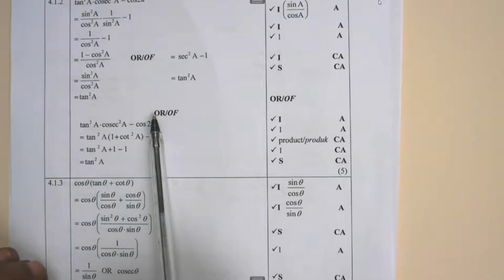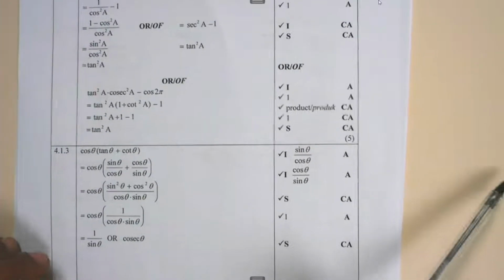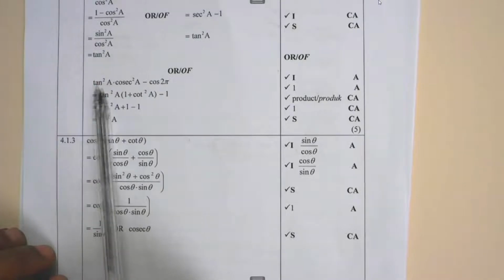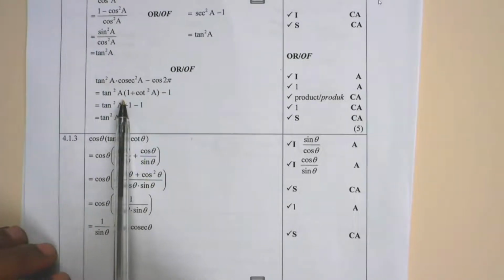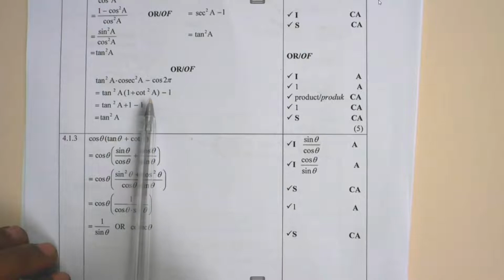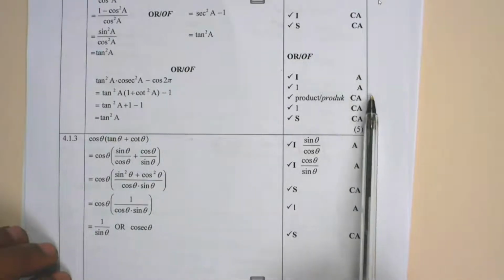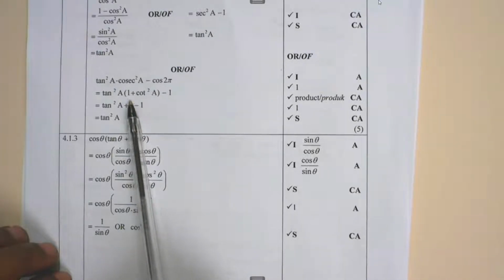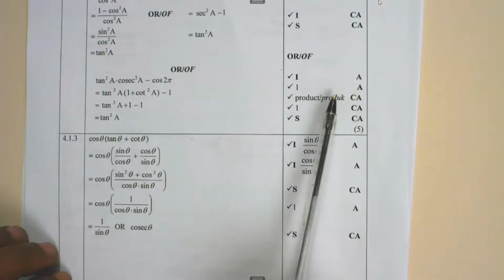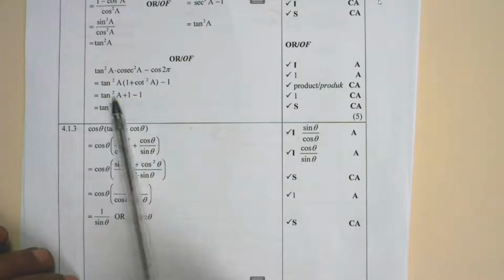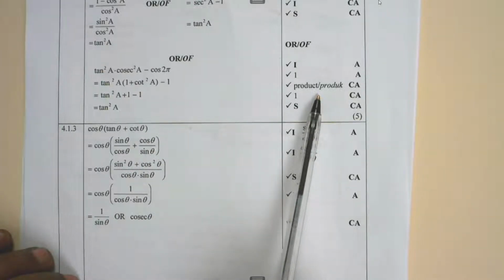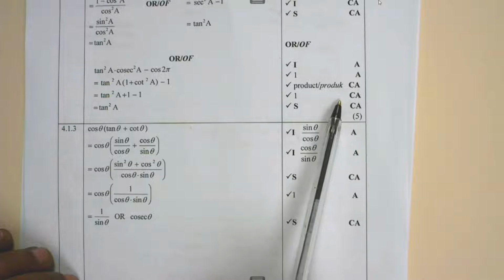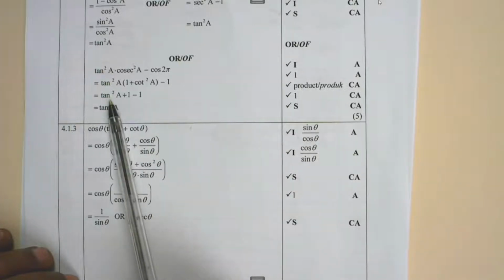And then another alternative provided here, it is given that if a learner can change this cosec squared into 1 plus cot squared A, I'm sure, colleagues, we can see this is accuracy, both marks, for changing of 1 plus cot squared A. Remember, this is identity, so learners should be accurate here. But now, when they come to the simplification, especially the product, this is where we're going to apply our CA. Because maybe most learners may not be able now to calculate or remove the bracket here correctly.